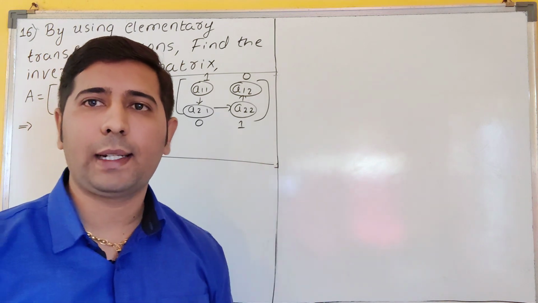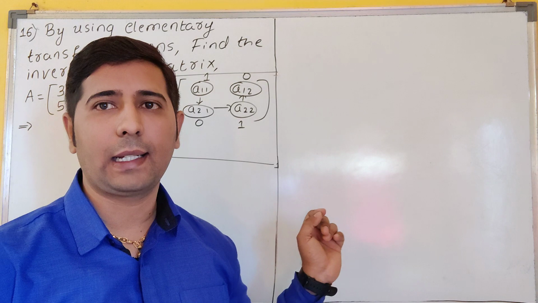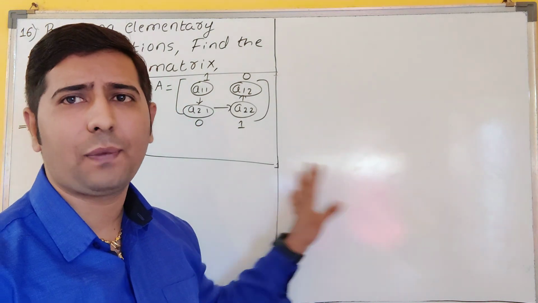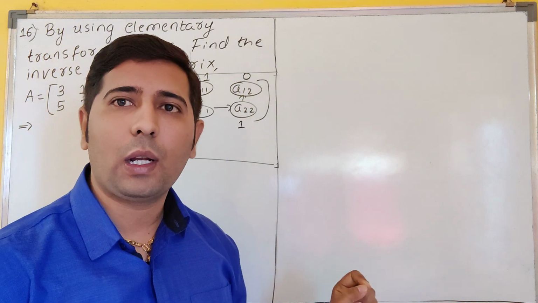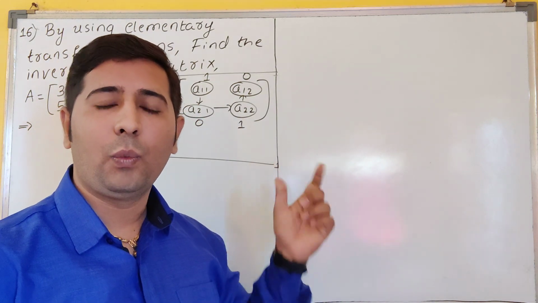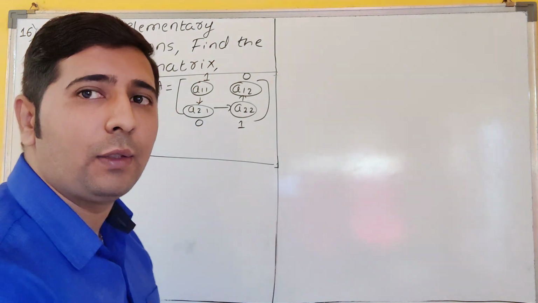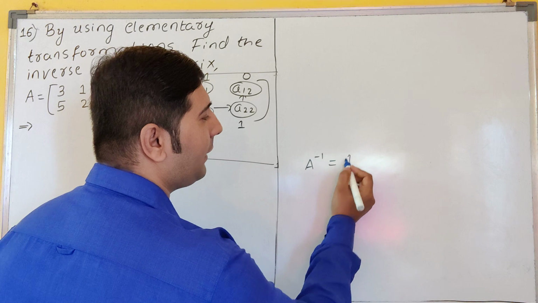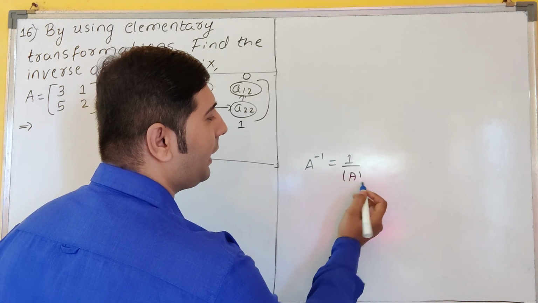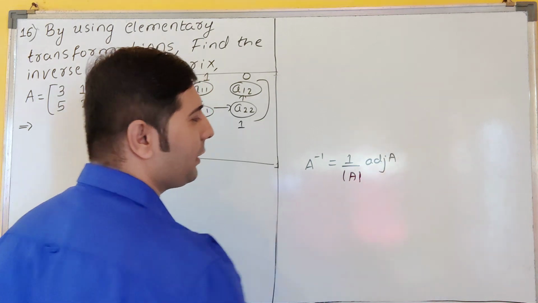One more method is that, dear students, direct method. We can find A inverse directly. So this is not applied for your elementary transformation, but before solving the sum we will be knowing the answer. So that's why direct method I am saying here. So we can find A inverse in determinant. You know how to find A inverse in determinant. We are having a formula 1 upon determinant A into adjoint of A, dear students.